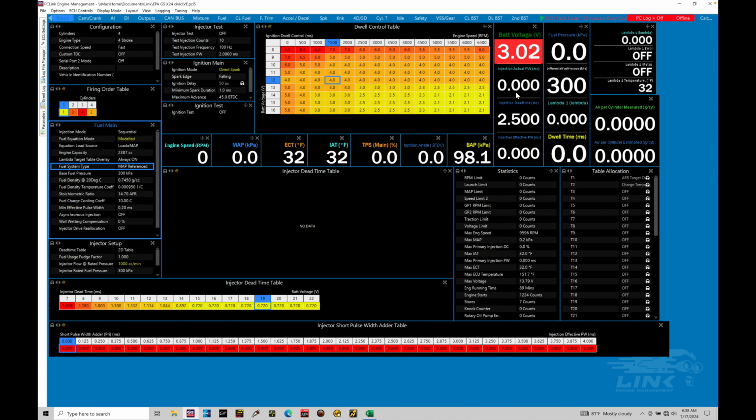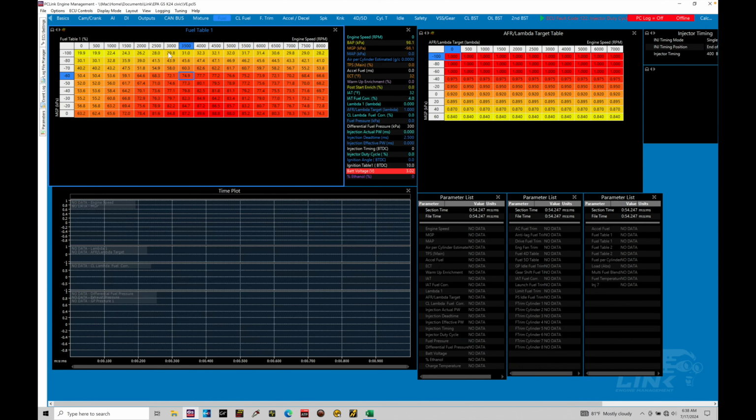Now, if everything is correct, meaning we've expressed the proper injector flow, we've expressed the proper latency or dead time response for the injector, we've also gone in, entered our basic variables correct in here, and we have our volumetric efficiency cylinder filling correct in our table, we'll find the equation should be balanced. Meaning if we're requesting a certain target lambda, target air fuel, we'll be hitting that exact target measured air fuel looking at a wideband sensor. What's going to happen when we're richer or leaner than the target?